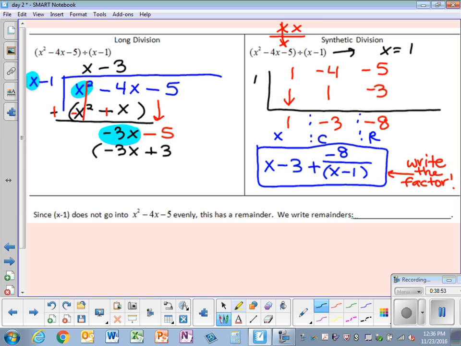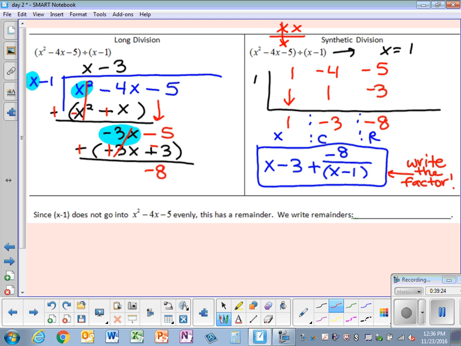Okay, and then parentheses, subtract. Add minus. And minus, okay. Right? Negative 3x plus 3x, well, those should cancel out, right? Negative 5 plus a negative 3 gives me negative 8. All right, and here, Isaiah, this is your remainder because you don't have anything else to bring down.